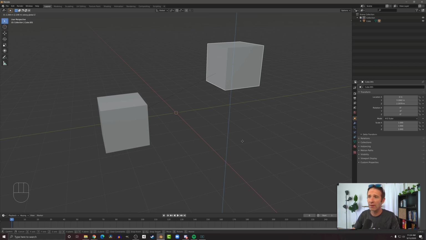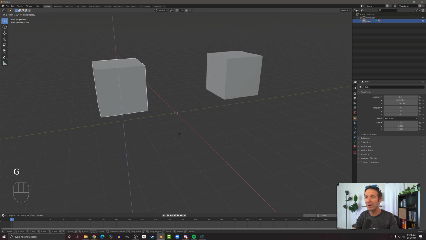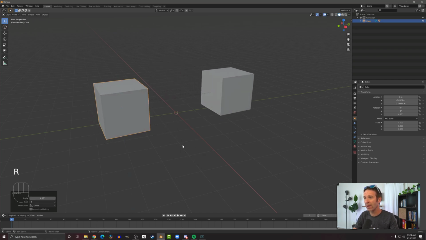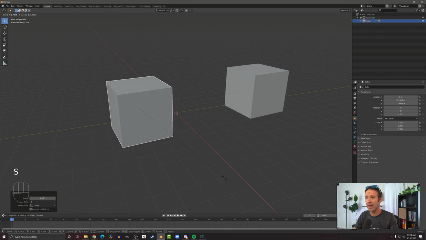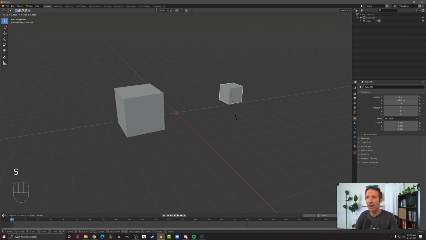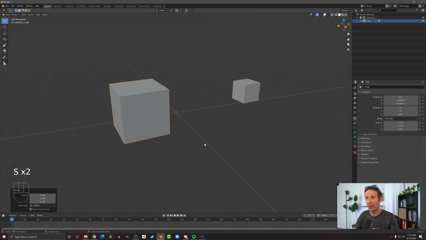You can also notice, might be a little hard to see, that there's a dashed black line indicating the child-parent relationship. I can still move this one independently, but if I come over here and I move my parent, they're going to move together. And that's going to work for all of the transformations. I can rotate this and they're going to rotate together. I can even scale them together. And again, I can come back to this first one, scale it on its own, come back to the parent and scale them together like that. They're going to move around, they're going to transform together.